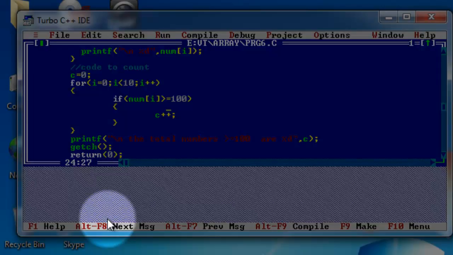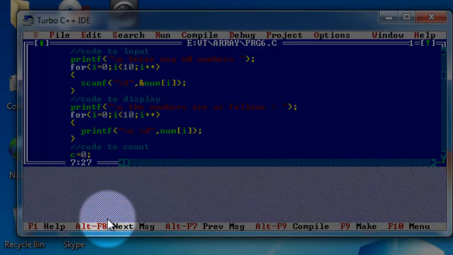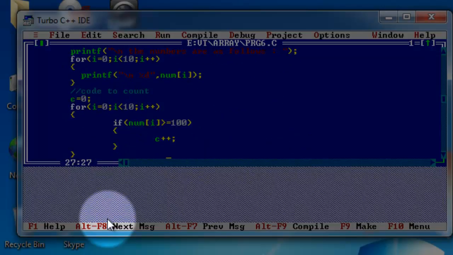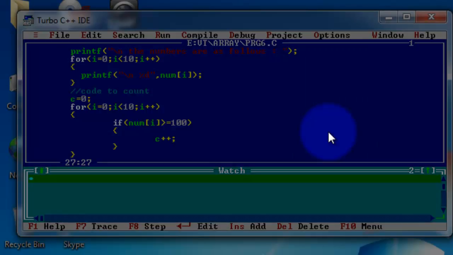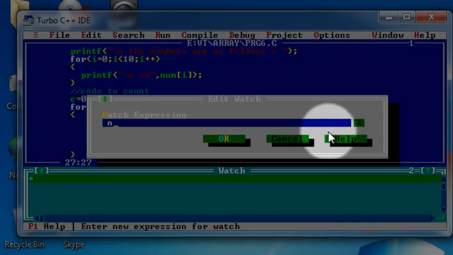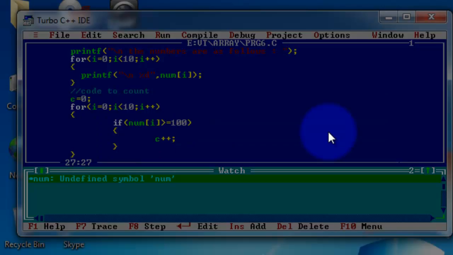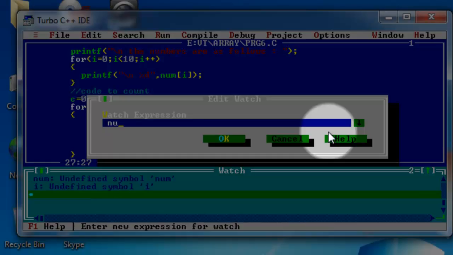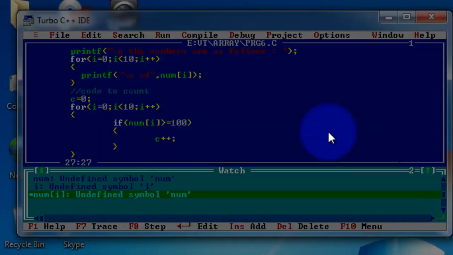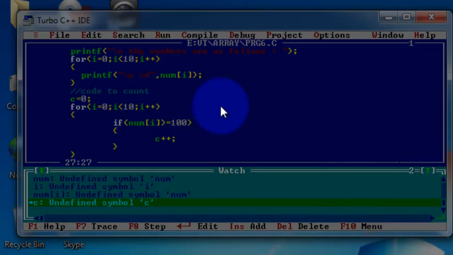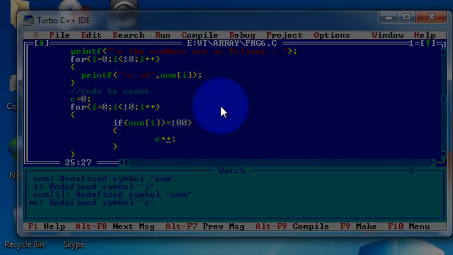If you want to show the execution process with the watch window, just click on the Window menu, then click on Watch, and type the names of the variables: the name of the array, num, then I, then C. Now press at the top part of the program, and you can declare the breakpoint here.